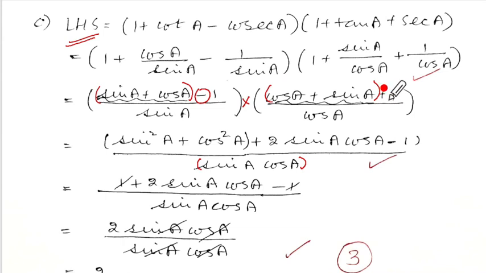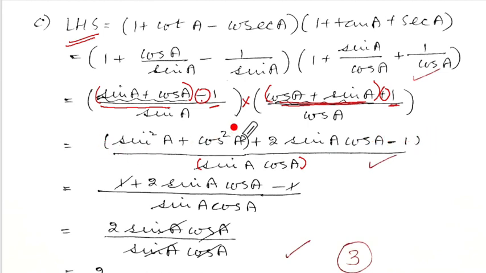And can you see this? It is minus here and plus. So it is like your A minus B and A plus B. Can you see that? There's a minus sign and plus sign. So it will become like A square minus B square. So I've omitted one step here. So it will be sin A plus cos A whole square minus 1 square. And when I open the bracket of sin A plus cos A whole square, it will be sin square A plus cos square A plus 2 sin A cos A minus 1.